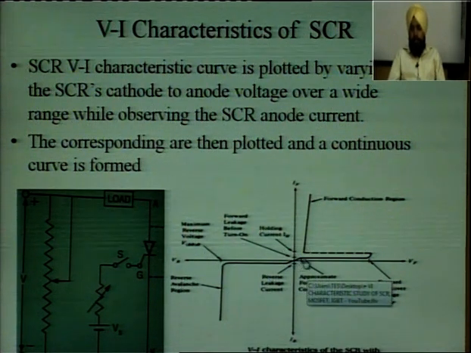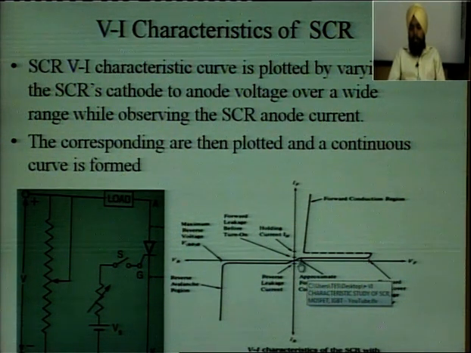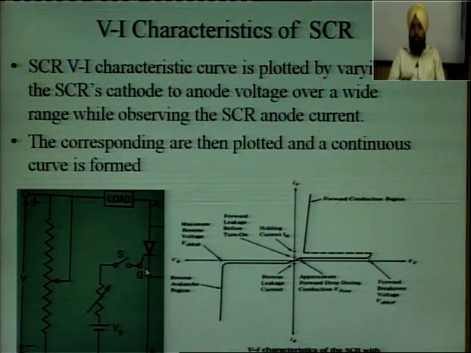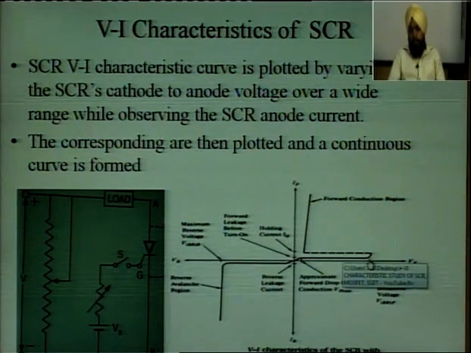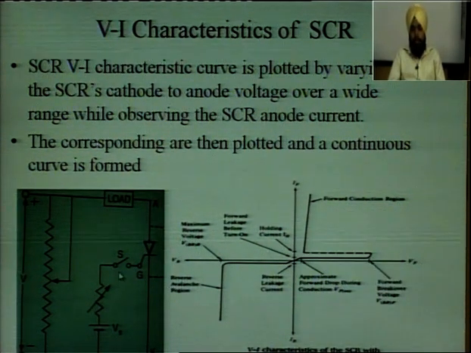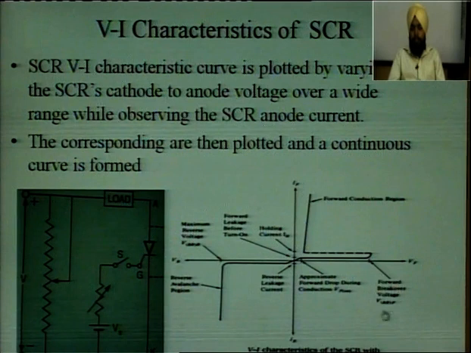Here we are increasing the forward voltage, but the current increases very slightly. If we keep on increasing the forward voltage, a point will come where junction J2 will break and the SCR will start conducting without the gate supply.